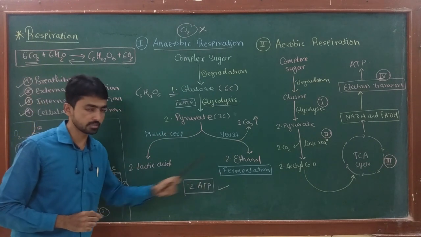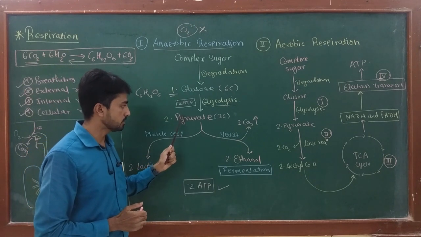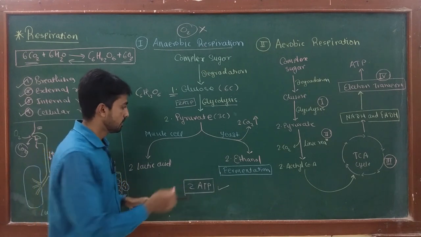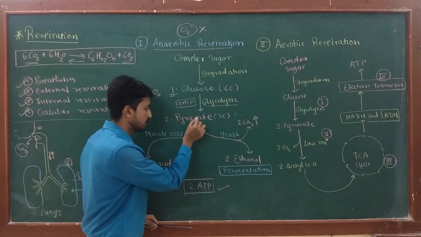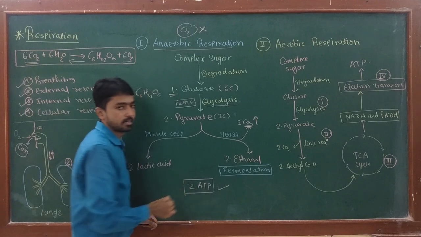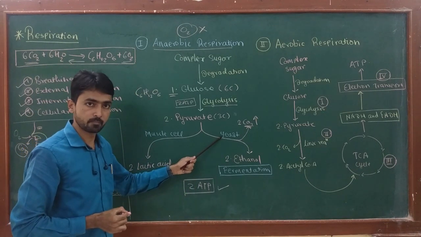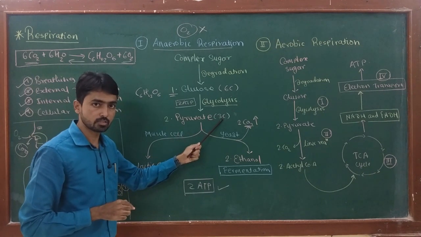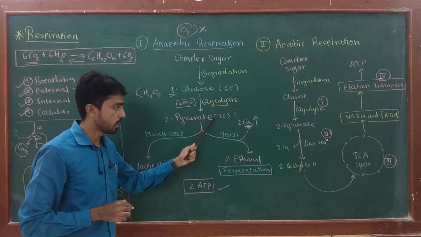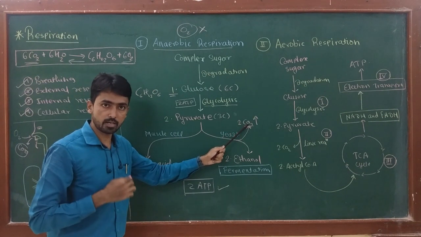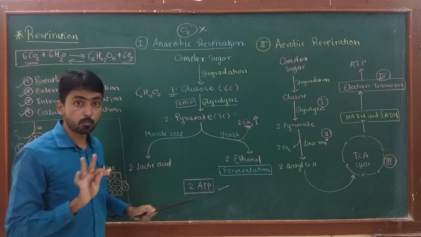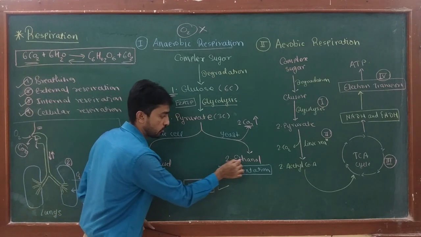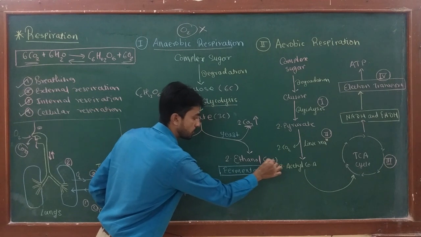So what is fermentation? Generally, if the pyruvate is present inside the yeast cell, which is a fungus, in anaerobic condition, decarboxylation occurs, and in this process, 2 molecules of carbon dioxide are released into the atmosphere by this yeast. Now 2 molecules of pyruvate having 3 carbon each, that means total 6 carbons are present here, out of which 2 carbon are released in the form of carbon dioxide, so 4 carbon remain, and that 4 carbon converts into ethanol. 2 molecules of ethanol, each molecule of ethanol is a 2 carbon compound.